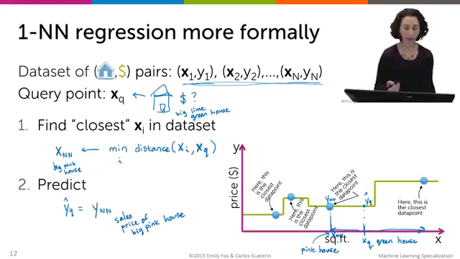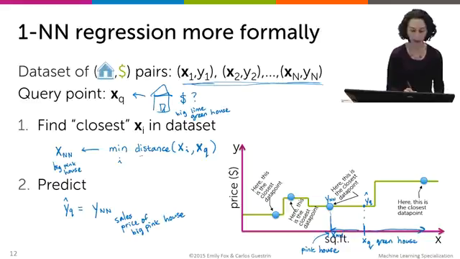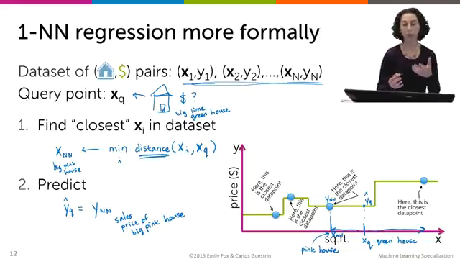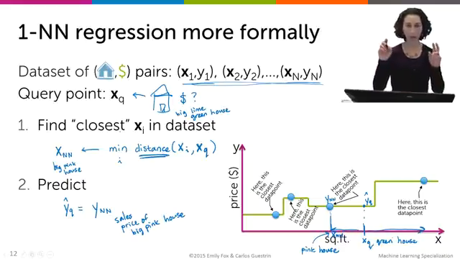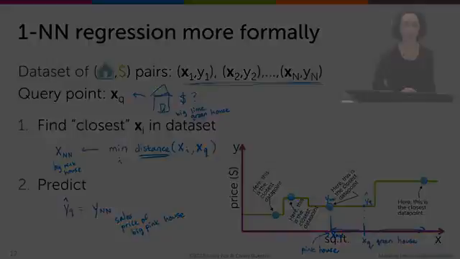So a key thing in our nearest neighbor method is this distance metric, which measures how similar this query house is to any other house. And this defines our notion of, in quotes, closest house in the data set. And it's a really, really key thing to how the algorithm is going to perform. For example, what house it's going to say is most similar to my house. And so we're going to talk about distance metrics in a little bit.